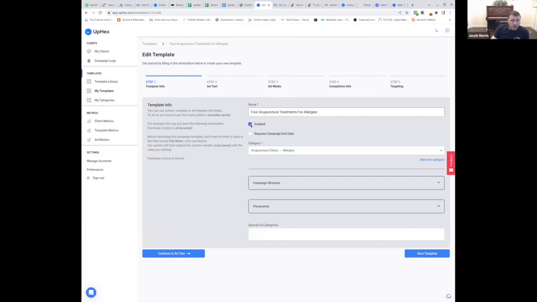If you uncheck this box, it's no longer shown publicly on the Go High Level plugin, but it is still available to you as the agency owner in the back end. So if you want to build a template just for one person, or you're testing one out and don't want to show it to everybody, you can launch it through the back end, utilize all those functions and have access to everything.